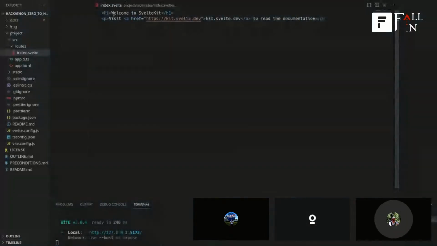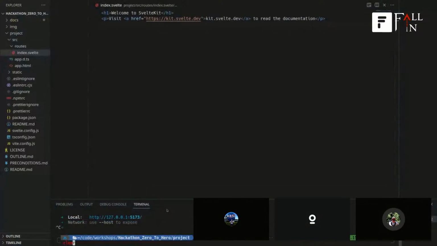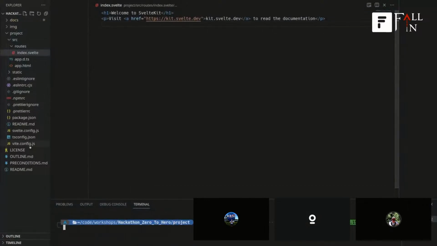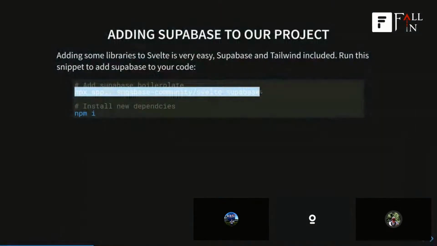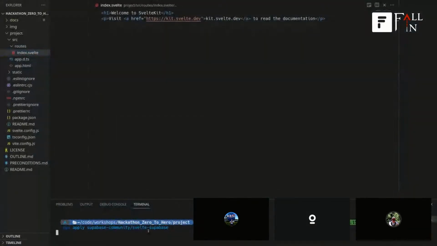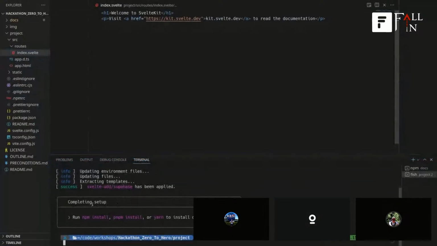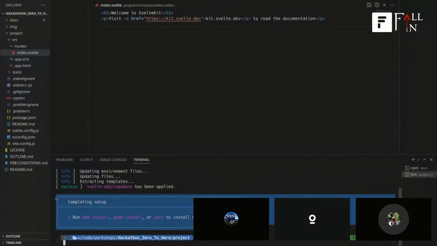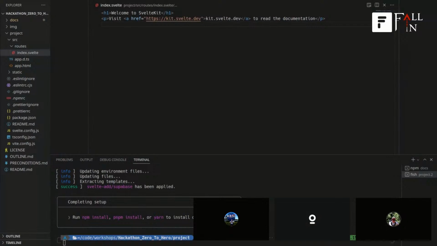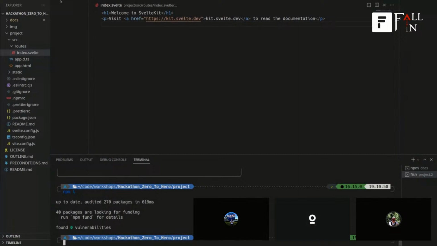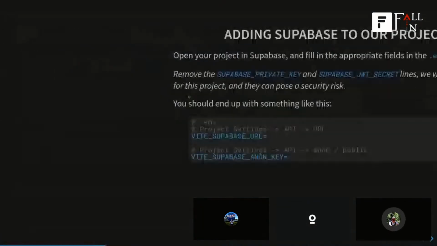Okay, so I'll go ahead and run this in my project as well to make sure that we're caught up when we get down to the end. So I'm going to steal this. And we can see this is what it should look like if you've run that successfully. And then after that, we just need to install the dependencies that are created there. Should just be up to date. And now we're ready to move on to the next step.